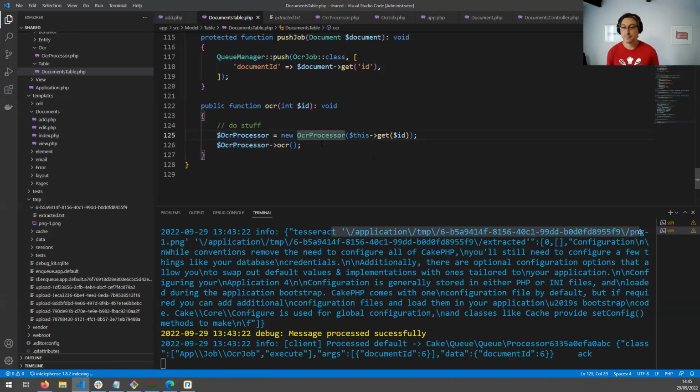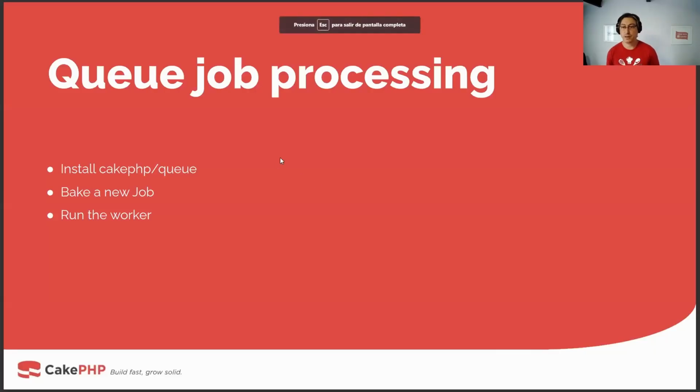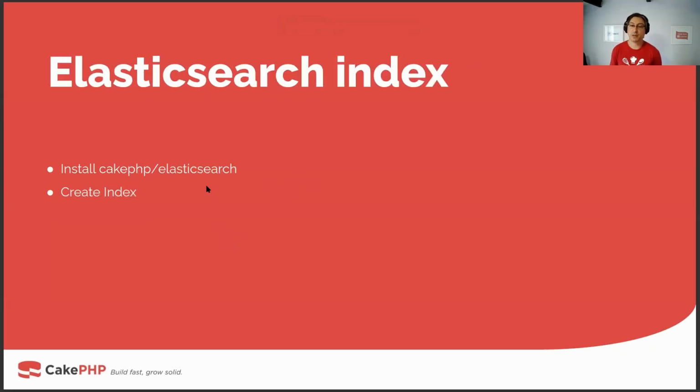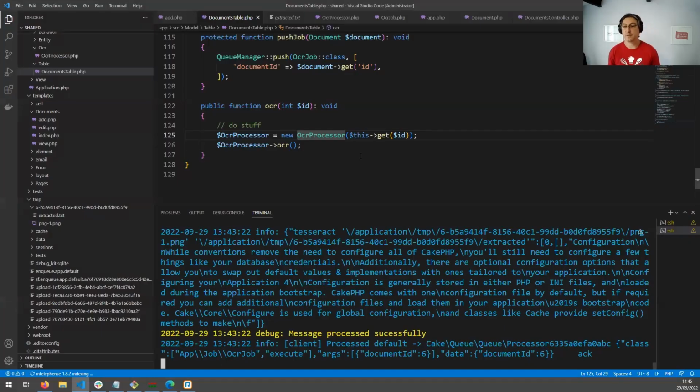So then we have already a text, right? We just generated a text file. We did OCR processing. The next step would be inserting that into an Elasticsearch index. We're going to try to be simple here as a starting point. We are not going to deal with any document or anything. We're just going to work with an index, and push the text as it comes into the index, so we are able to find it. Yeah, it's a good convention.